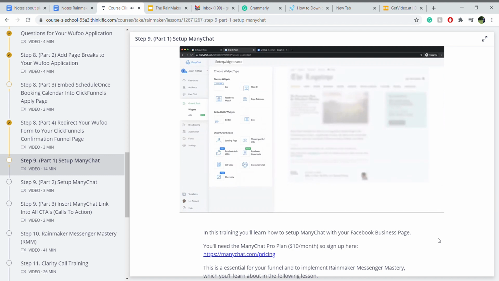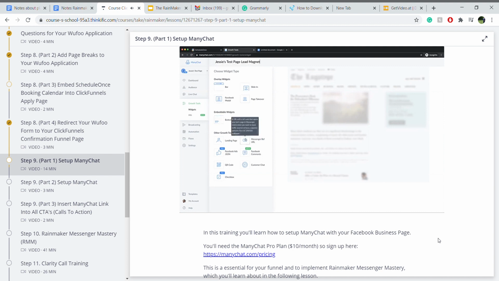So for the sake of example, I'm going to put up here my business page name. So I'm going to put Jesse's Test Page and call it lead magnet, right? So you can literally name it whatever you want, whatever's going to help you differentiate it in the event that you move forward and start adding more things to your Manychat account. But for the sake of this example, I'm just going to keep it extremely basic.